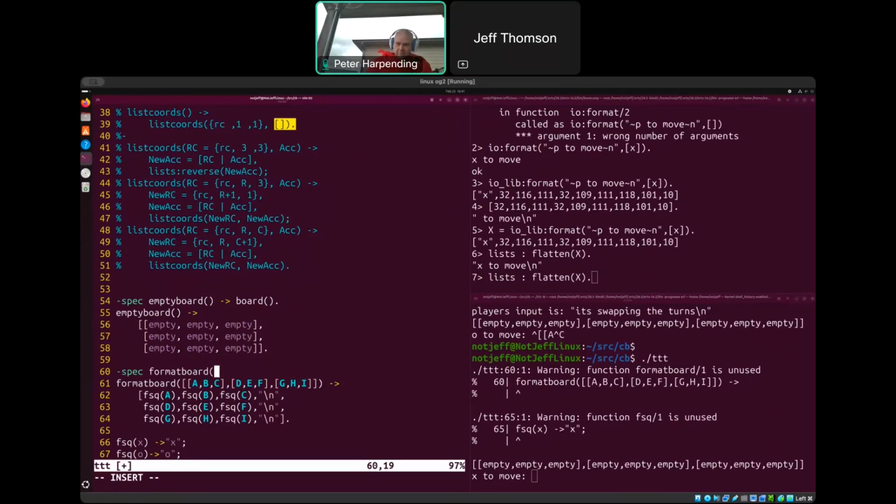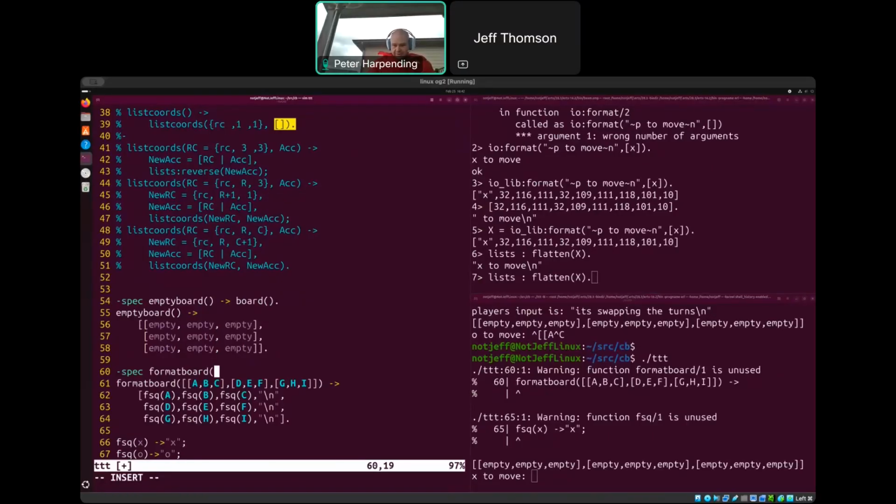A list of lists of what? What are A, B, C, D? What are all of those? Those are cells. Or we called them squares, but yeah, cells. Okay. And then what type do you have that is an alias for list of square? What type do I have that's an alias for lists of squares? Is it FSQ? No, that's the function. As a hint, you can see that in the previous function, you're constructing a list of lists of squares.